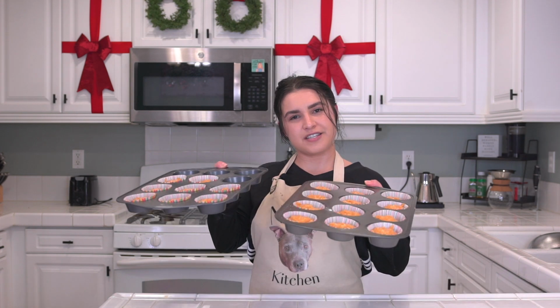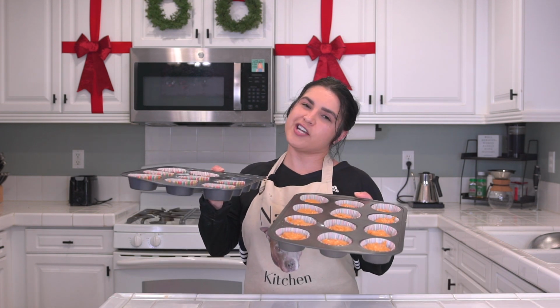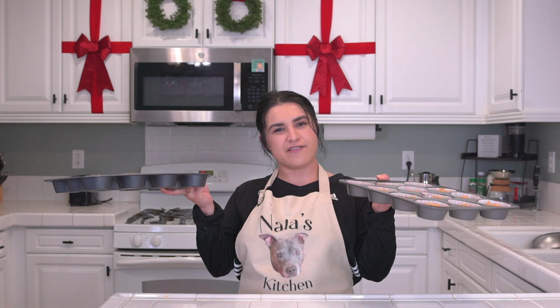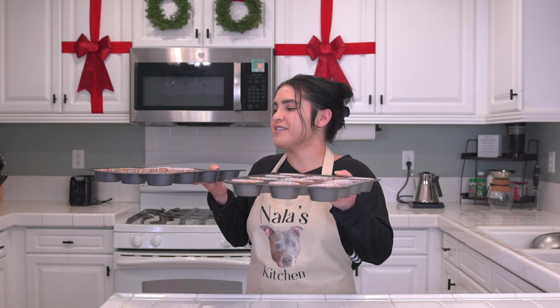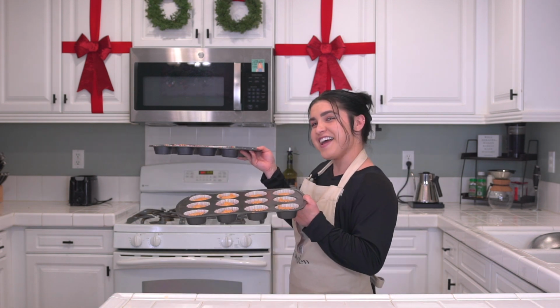All right, let's throw these in the oven and they'll be baking for about 30 to 35 minutes. Again, every oven's different, so check on them. Okay, we're gonna go put it in the oven now. Now our muffins are in the oven baking.